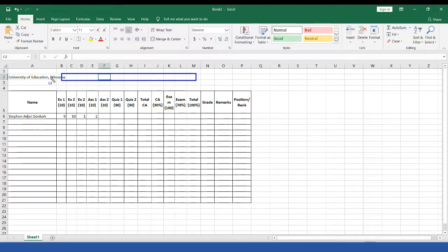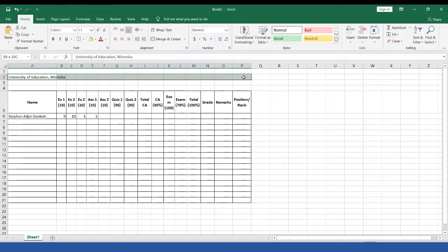And then you know that with Excel, everything is in boxes. This box, and then this box. So the best thing that we can do to make sure that we have our text on a row is to select the entire row up to the ending point of our table. So you can see that the edge of what I've selected is just at the ending part of my table. So don't be confused. Always make sure that you are trying to put your text in a row, in a full row.